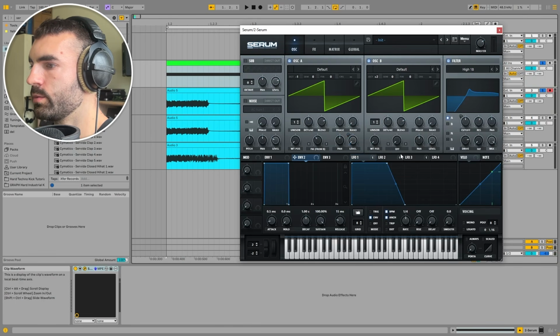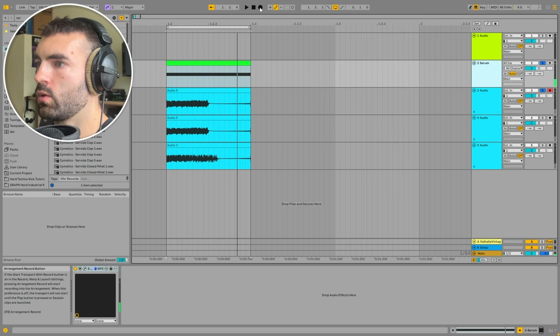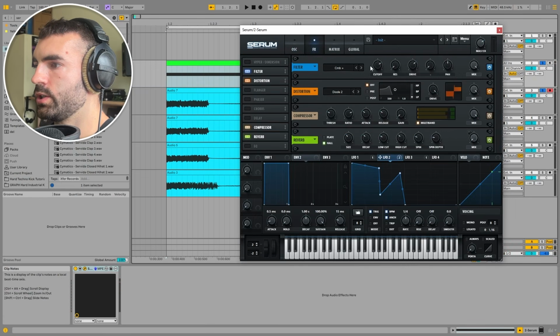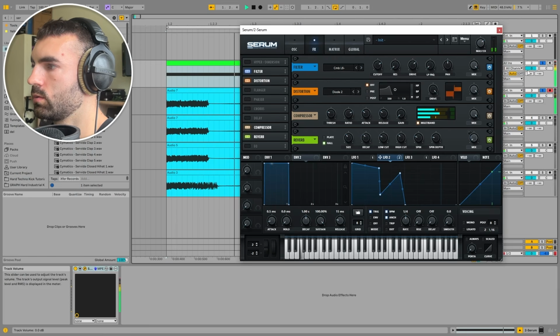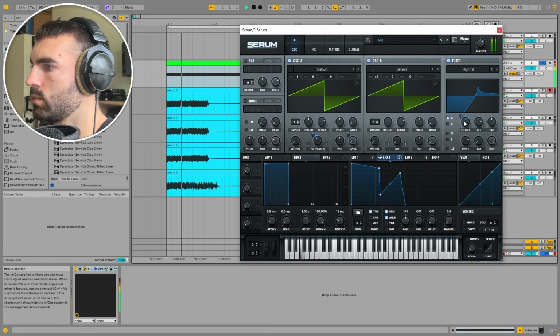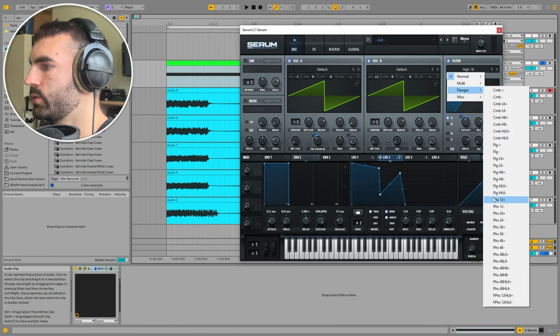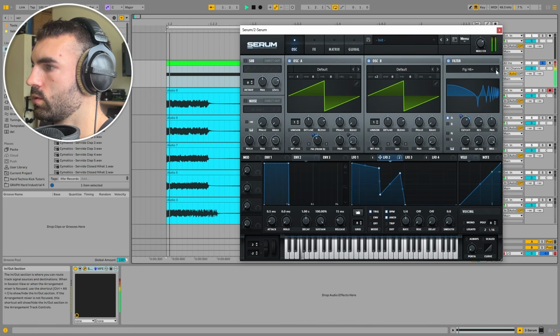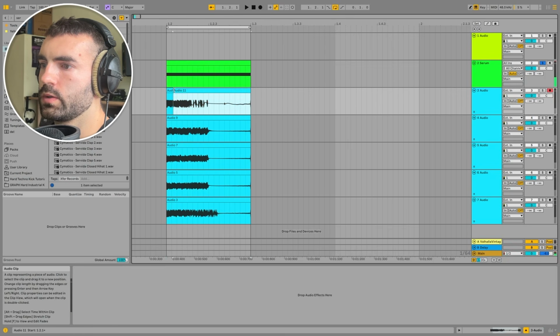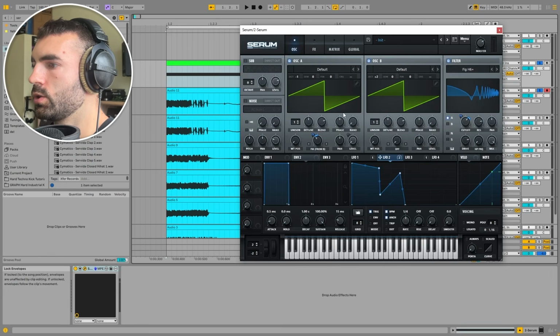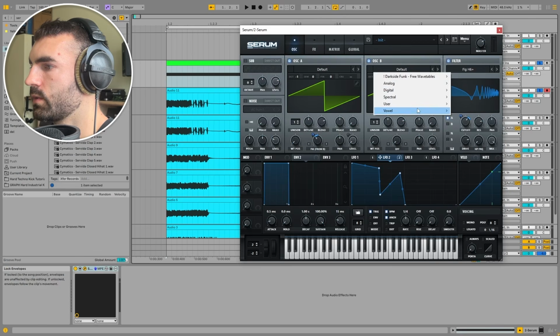You can create other parameters. So for instance, I can make the FM move a little bit also. There you go, you have one. You can change the filter here. There you go. I'm going to use also a different filter. There you go, it's even more hard stylish. And just create different kinds of sounds.